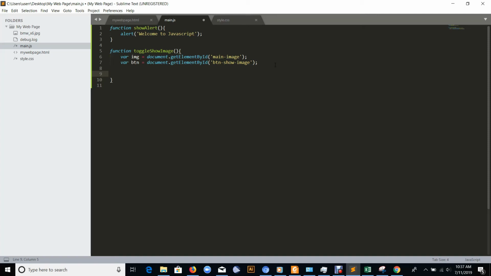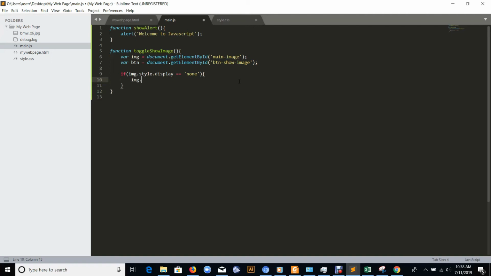So we say if image dot style dot display is equals to none, what we are saying is that if the image is not visible, we should make it visible.